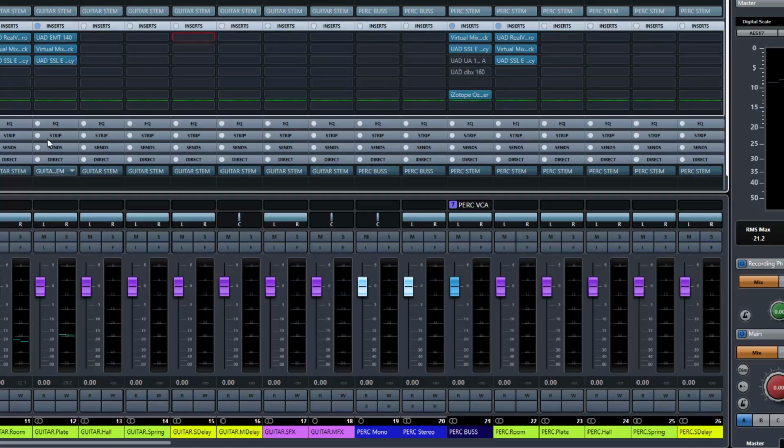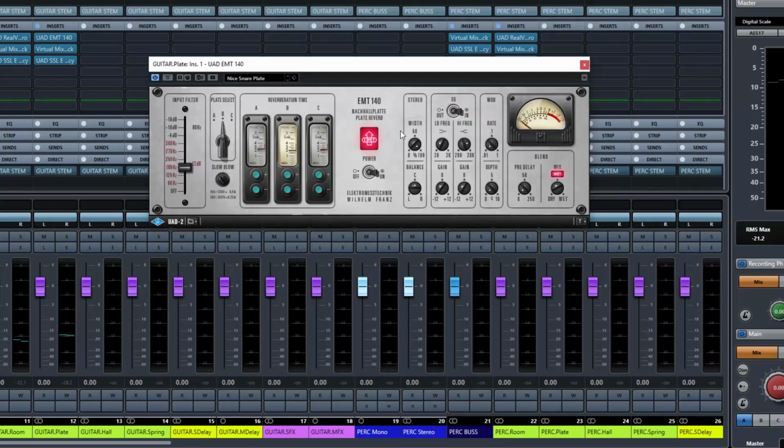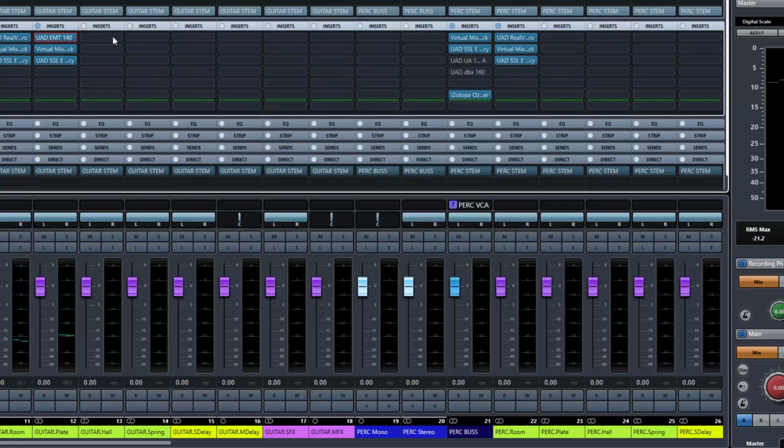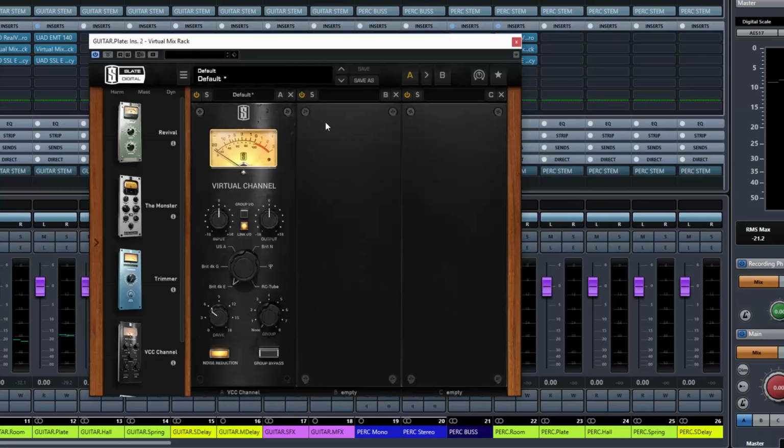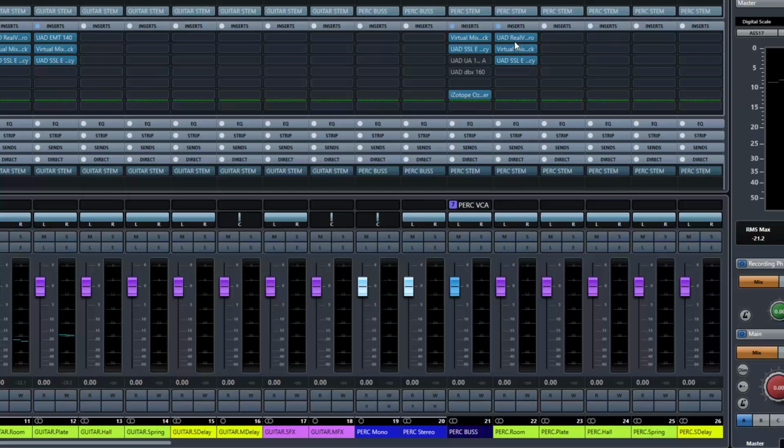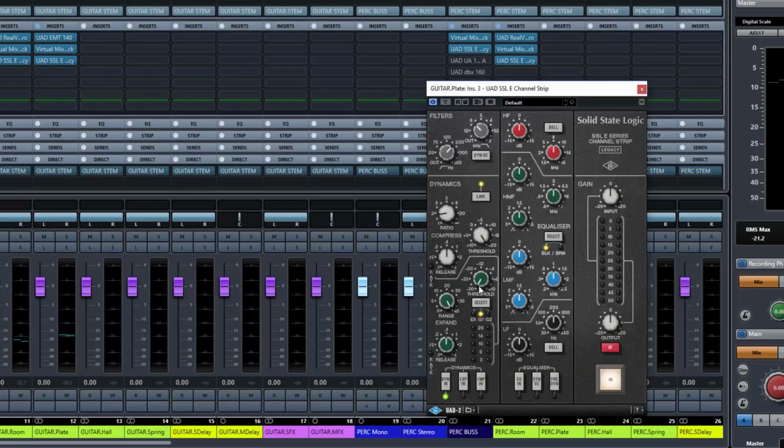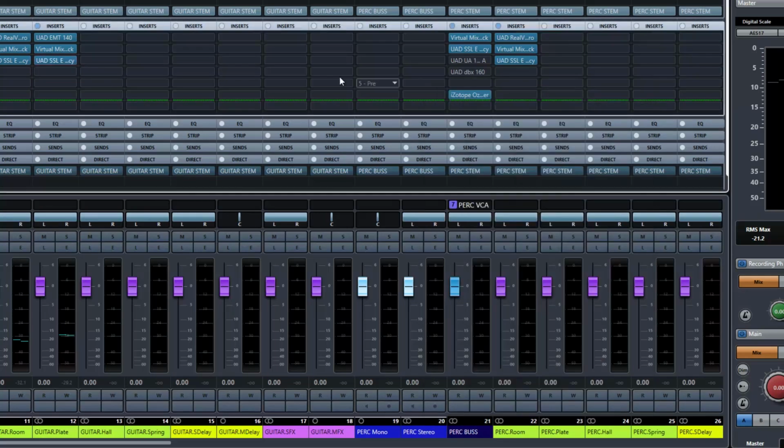So if we look over here, I've got a guitar plate, and you'll see that I have a UAD plate reverb on here. Then I've also got a console emulator, and I've got an EQ and compressor. So you can put whatever you like on this, and it's all about building the effects sound that you want.